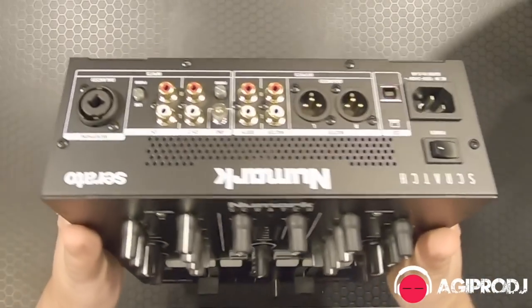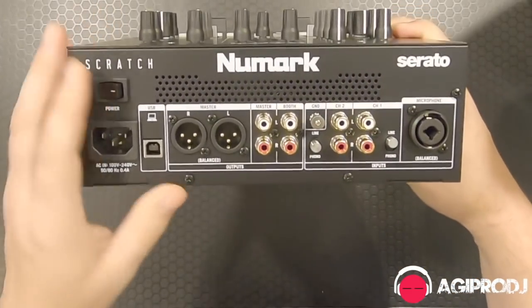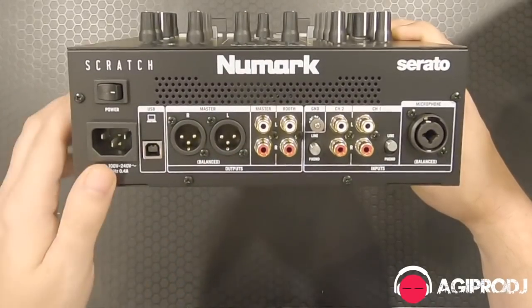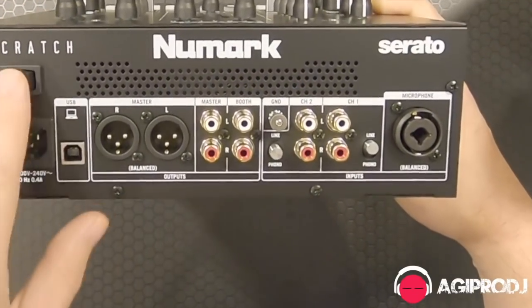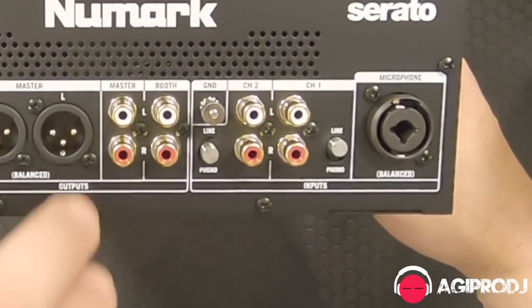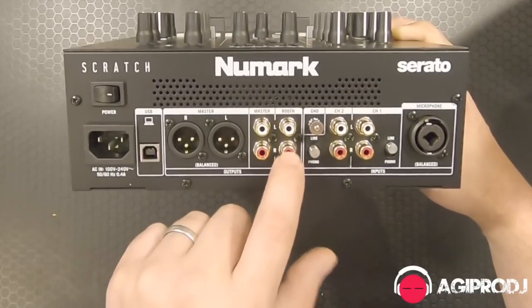Lastly, let's check this bad boy out. Got some nice venting here. I like the way that looks, dissipating heat. Here's your USB. Here's your IEC power cable, internal power supply. Got your switch right there. XLR Master output. You've also got an RCA Master output. But we also have this here, a dedicated booth output.